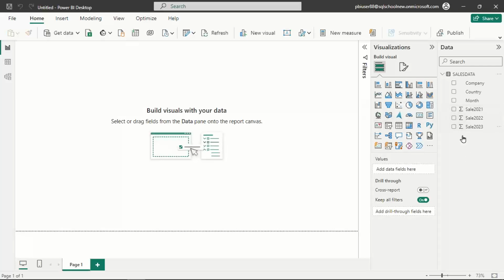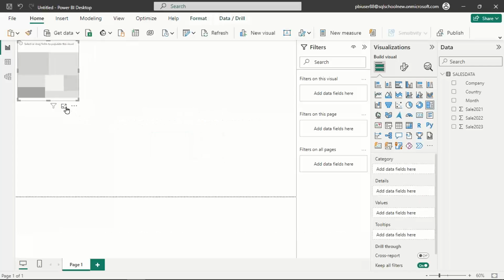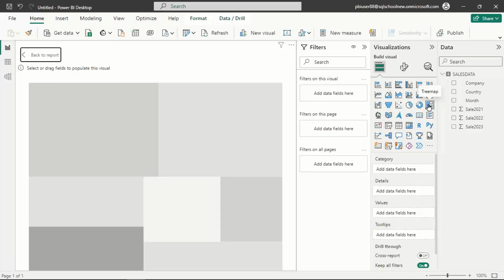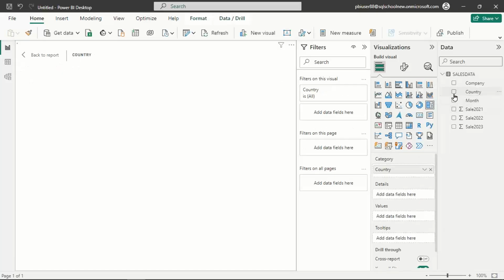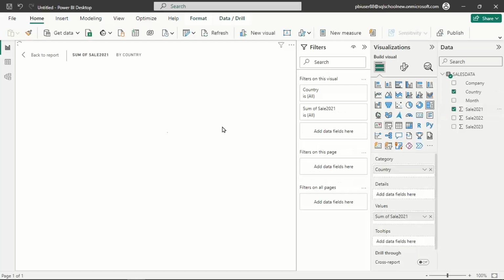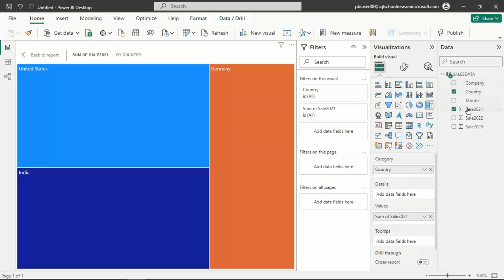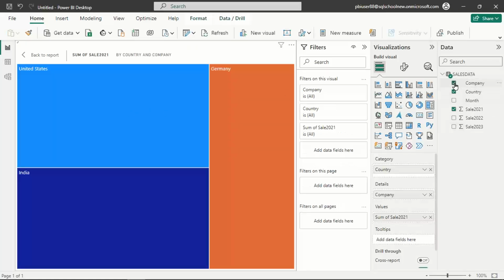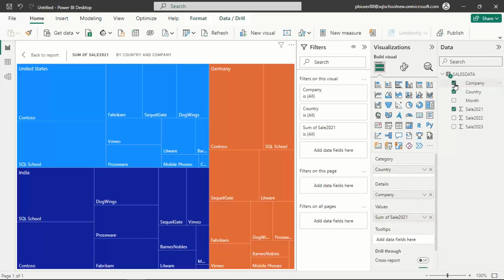So summary values. For example, see here, click on tree map or any visualization: country wise sales. Nice, beautiful report from Snowflake. Country wise sales, and here it is. Or country wise, company wise sales.